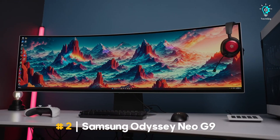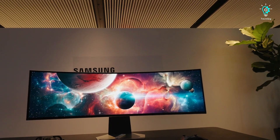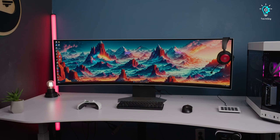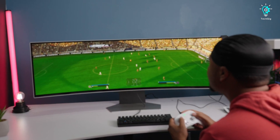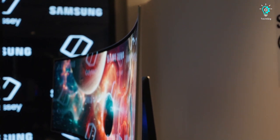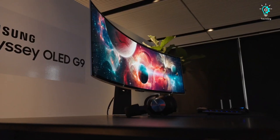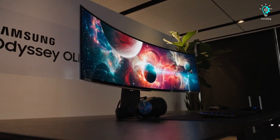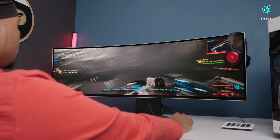Next, the Samsung Odyssey Neo-G9, which is my pick for the best gaming monitor in 2023. The Samsung Odyssey Neo-G9 is the titan of gaming monitors. With a massive 49-inch screen, a 5120x1440 resolution, and a 240Hz refresh rate, it's one of the most impressive ultra-wide gaming monitors on the planet. The panel on this monitor is mind-blowing with an HDR rating of 2000 — light-years ahead in terms of colors, brightness, and detail. The Odyssey G9 also sports Samsung's newest Quantum Mini LED tech that massively improves local dimming zones from a performance standpoint.